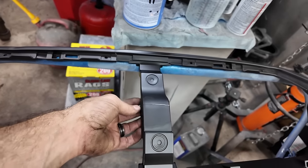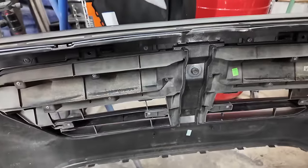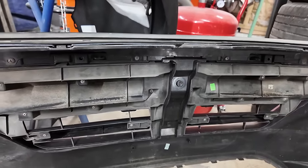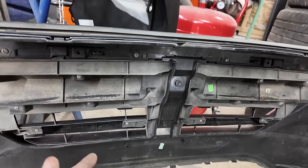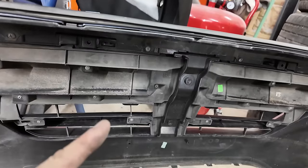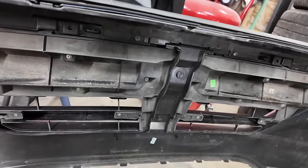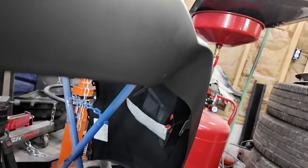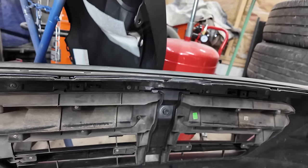Glad they got back to me about this broken bumper. Now that I get to look at the back of this one, I can see that they utilized that, and that's not something that you cut out, so I am going to have to repair that. That's not a big deal, being that it's covered up and it's behind the grill, but it still would have been nice if they could have done something about it, maybe sent me a different bumper that wasn't as deformed as this. But we're going to work with it for now, see how this turns out.